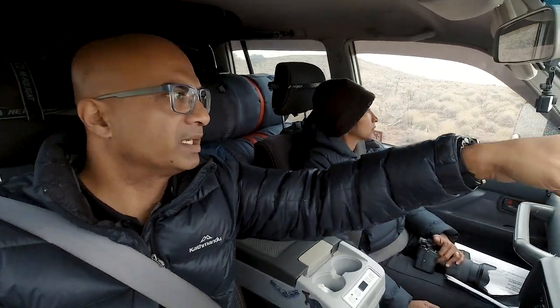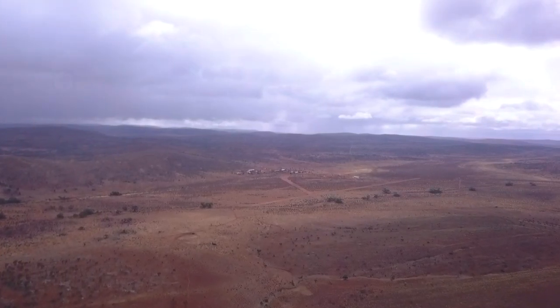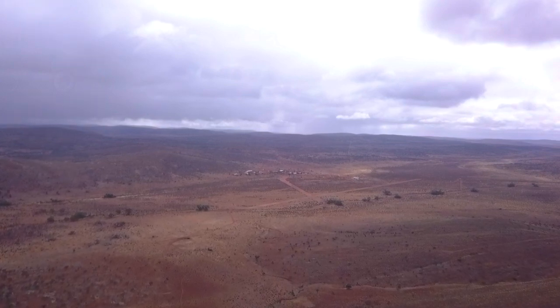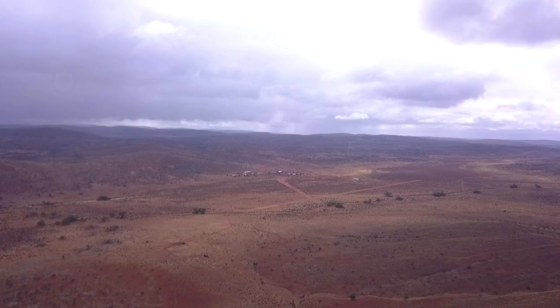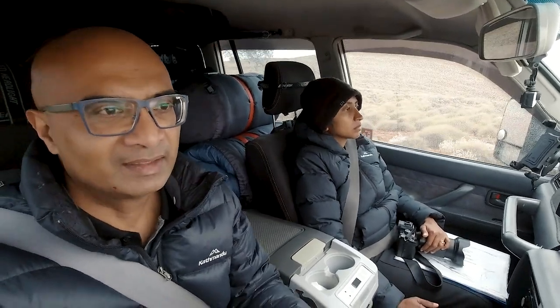Look at that airstrip. Quite a long airstrip. Most of these stations have landing strips, and that's for use by the station owners, and also an important network of landing strips for the Royal Flying Doctor. And now I hate to think, if it wasn't for the Royal Flying Doctor, how these remote communities would get, you know, health access. It's pretty remote out here. It's not like you can dial 000 and get an ambulance out here. It's not going to happen. So the Royal Flying Doctor service is just very, very invaluable.